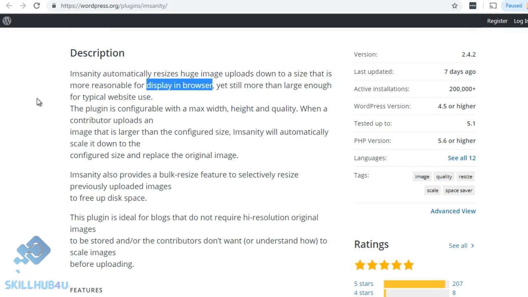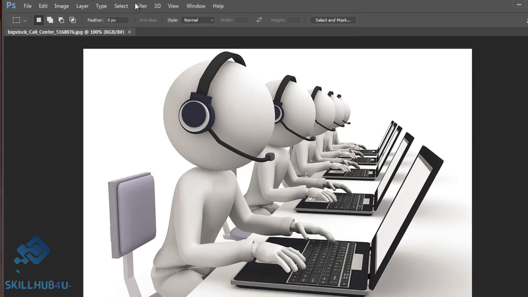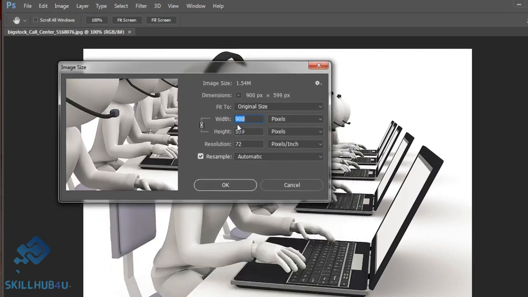Now, if you're not using WordPress and you would prefer to do this manually, you can do something like use Photoshop. So we've got Photoshop here, and I'm gonna pull it up here. So this is one way of doing it, and you can actually easily resize an image by opening it up, as you can see here, clicking on image and image size. So we can see by default that this image is about 900 by 599.